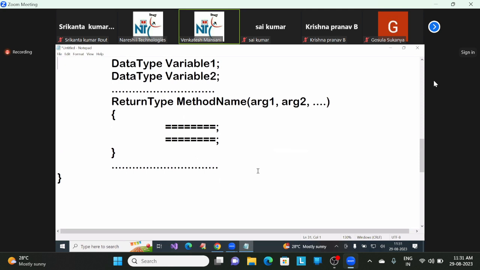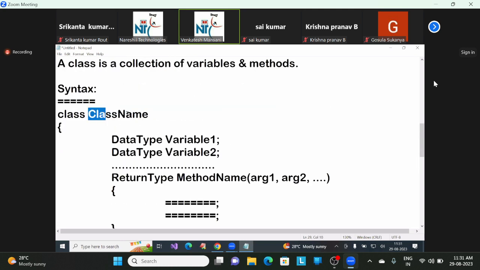Say, syntax of a class. This is the syntax: class, class name, open brace, data type, variable 1, data type, variable 2, n number you can write. Methods, n number you can write, close brace. Here, class is a keyword, but variable name, method name, and class name, these are all identifiers.